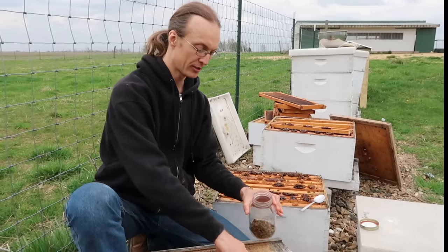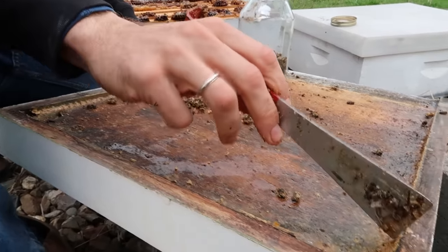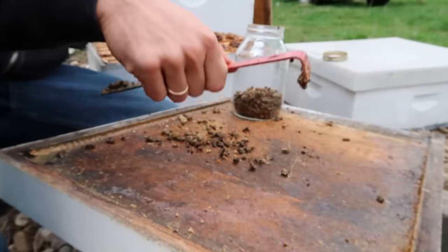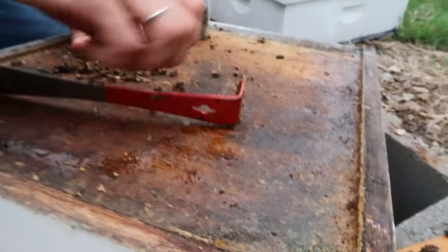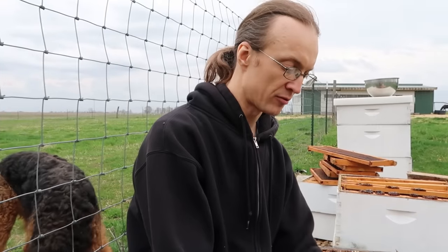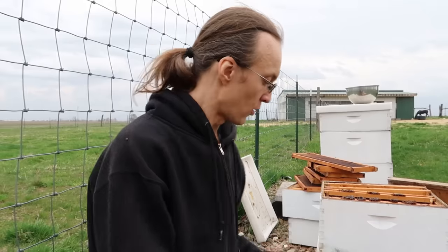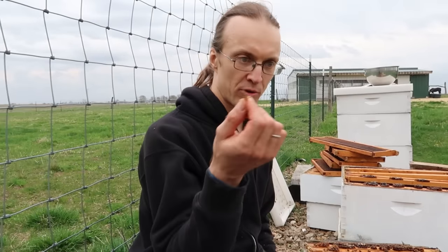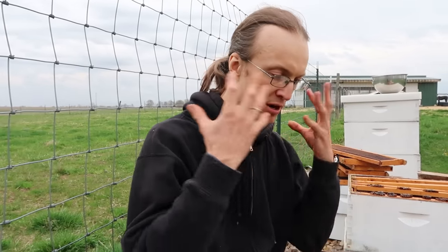This resin you see here is called propolis — this is what bees collect from poplars, willows, and conifer trees, anything that has sticky resin on it. It's extremely valuable; people have used it for thousands of years to sanitize the mouth and for wound care because it kills germs. If you were to sell it from a chemical-free hive, it fetches a price of $10 an ounce on eBay. All around the hive you have deposits of propolis mixed with wax — it's a very good ancient form of chewing gum.